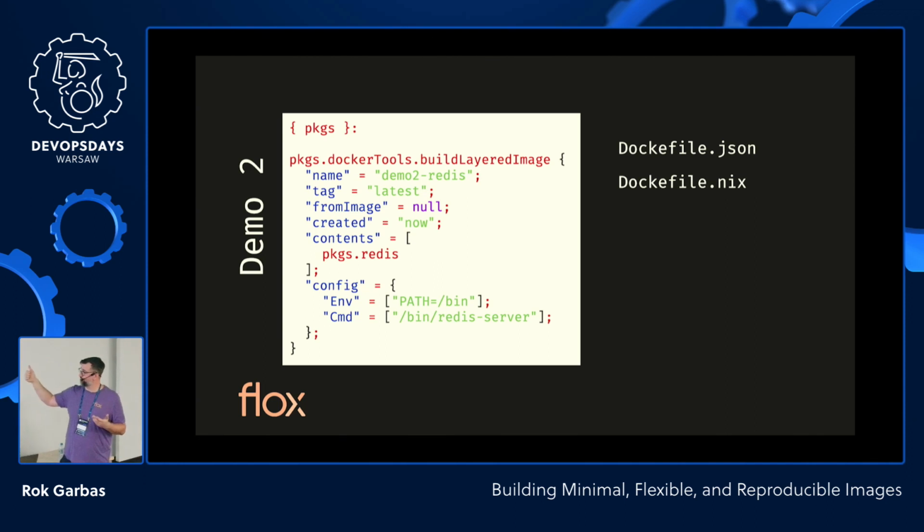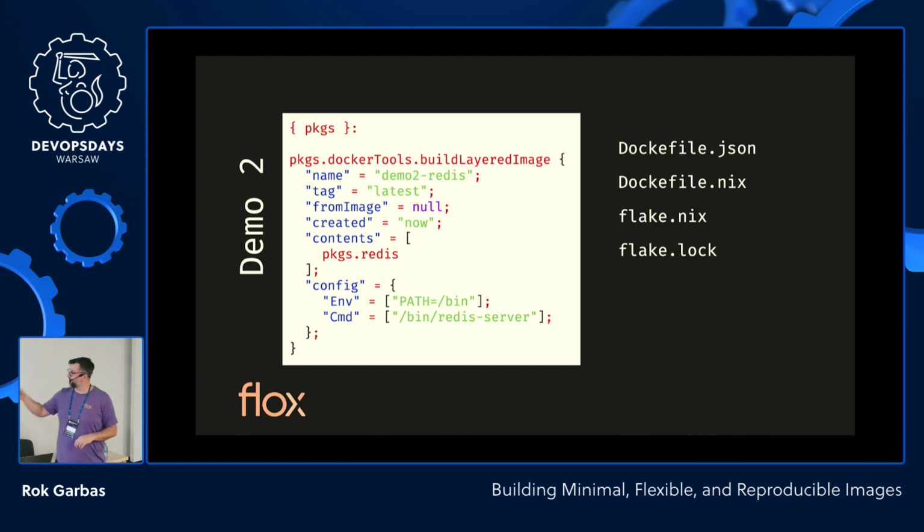And yeah, how can we use this? There are two files which we'll just briefly look at, because they are a bit more boilerplate. But it's one of those things you just need to learn. There is just a standard for how to connect all these pieces, which connects this file to the Nix command line, so that you can do nix build. And there is a lock file, as any package manager that you're used to creates, which creates reproducibility of the Docker image that we're going to build.